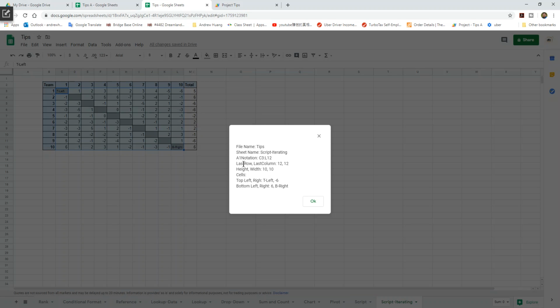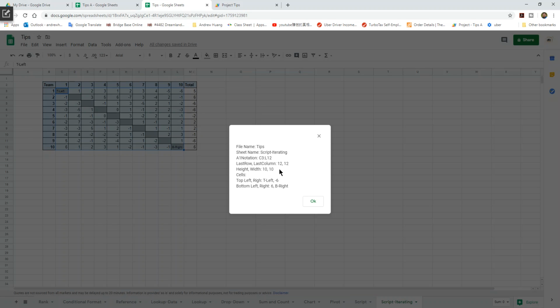The last row and last column are absolute positions, but the height and width are relative. So here it is 1 to 10, while the other is 1 to 12.